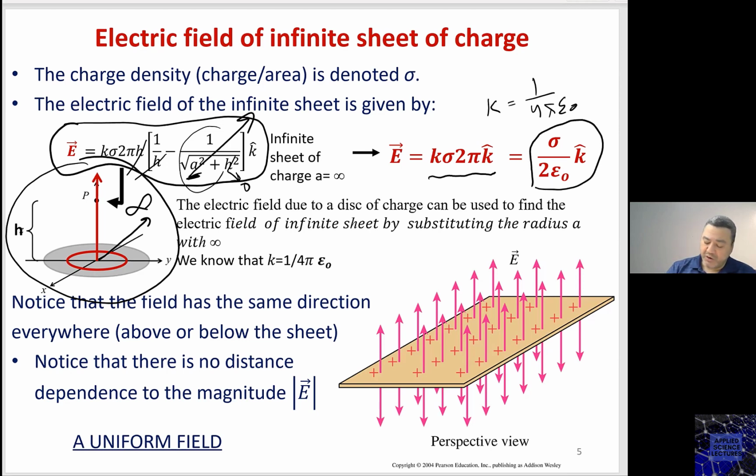one infinite sheet of charge, either on top or at the bottom. The electric field, because this is a positive charge in this case, will be pointing away, and it will be uniform at the areas close to this sheet. So it will be uniform here on the top and uniform here at the bottom as well. As you can see, the directions are opposite because it is pointing away in both cases.